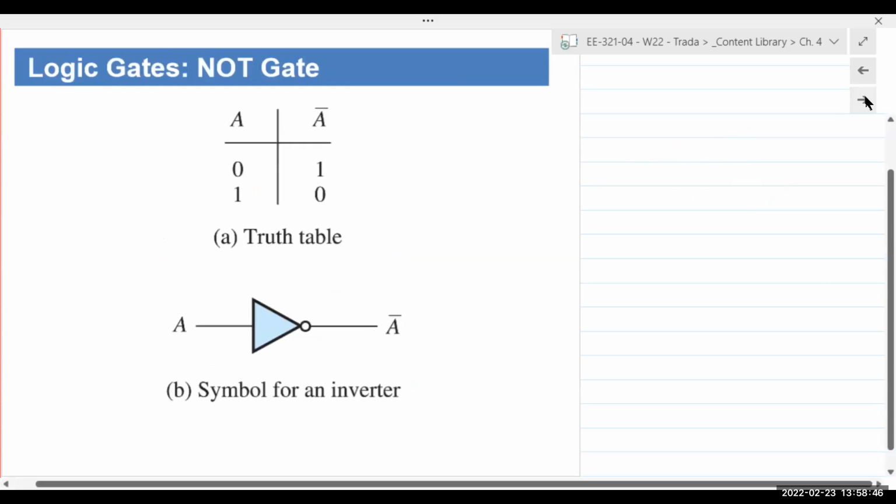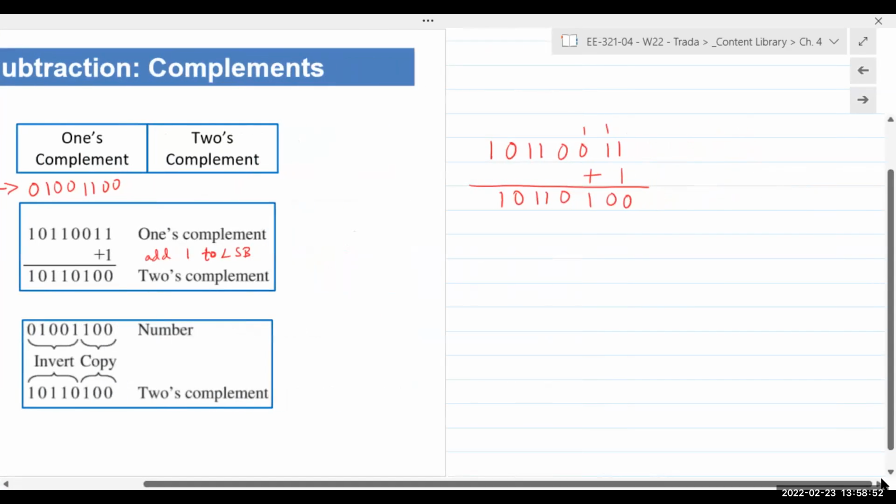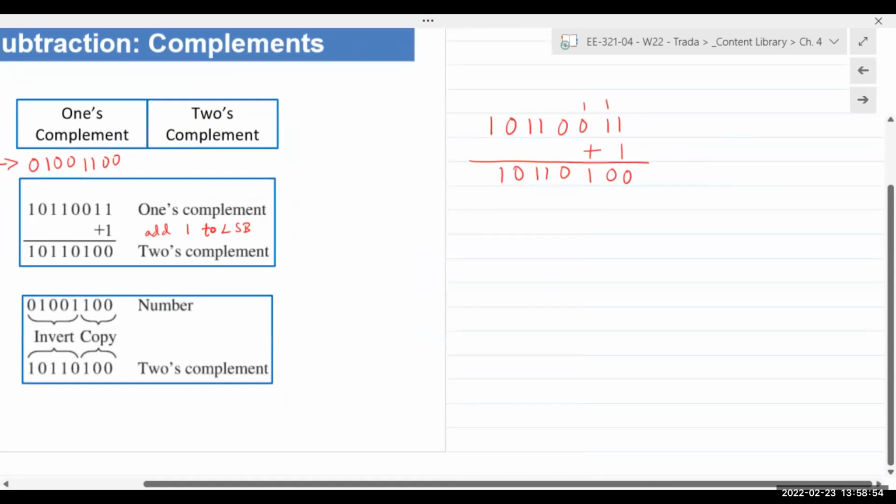Let's do an example of subtraction. We have about a couple of minutes left. I'll use the same example that they use in the book. We got 29 base 10 minus 27 base 10. Elementary school math, we should get the answer 2 base 10. Right? So let's see if it works.